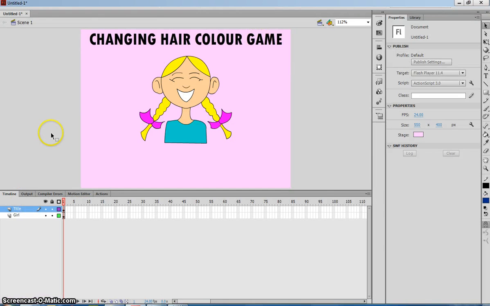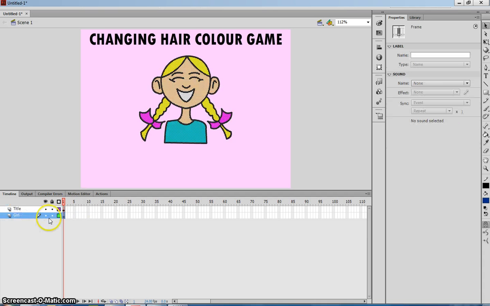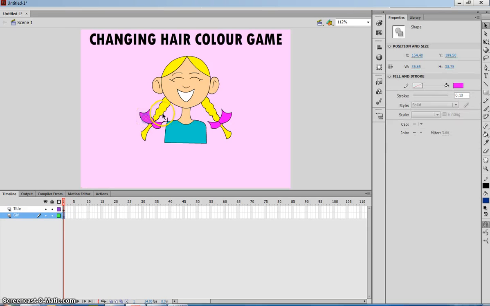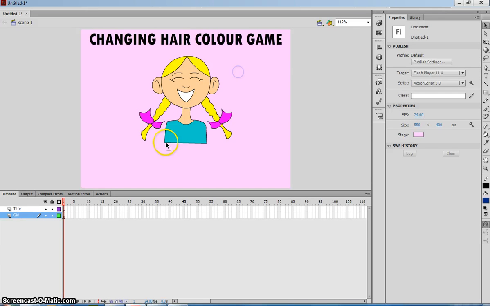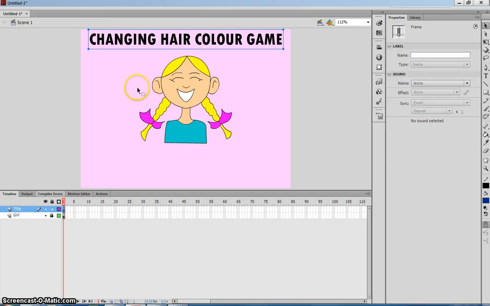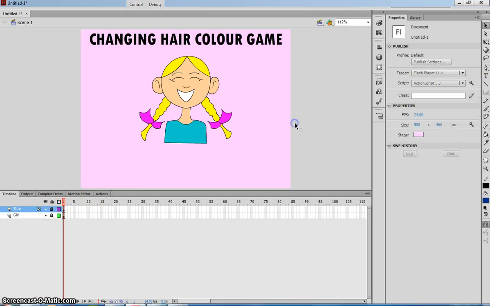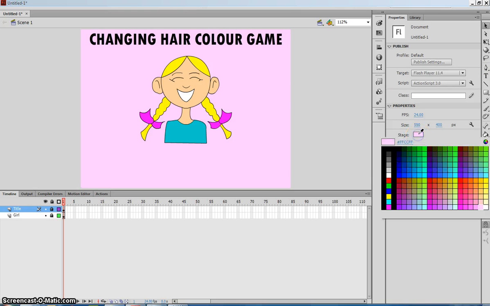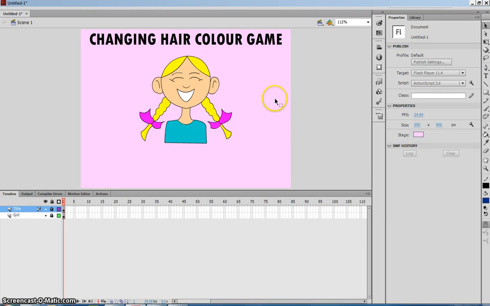Okay, so this is how it's going to look. After a little while, you should have your traced picture on one layer, which is the girl layer. As you can see, it's still broken up into all sorts of pieces. I haven't grouped it together. And there is a reason for that, so leave it ungrouped and just lock that layer. And you can see here we've got the title just written using the text tool there, and that can be locked into place as well for now. If you want, you can give yourself a stage color like I have as well, just a nice light pink I've chosen there because it is a girly kind of game, so I've gone with the girly theme.